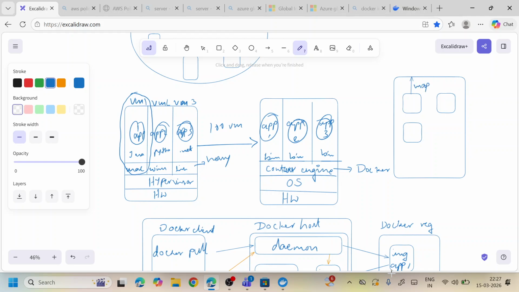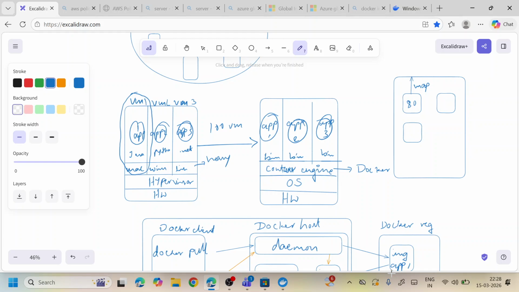What is this called as? Port mapping. Any application which runs on some port, let's say HTTP, runs on port number 80, right? If you are sending an HTTPS request, it is port number 443. If you are sending an HTTP request, port number 80. If it is MySQL, it runs on 3306, right? These are the different ports.